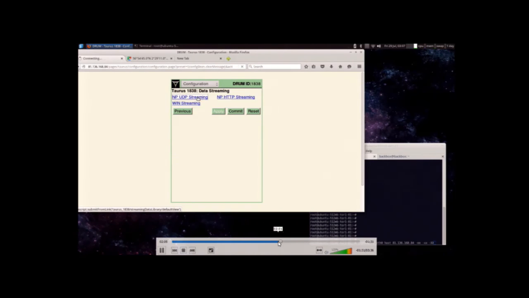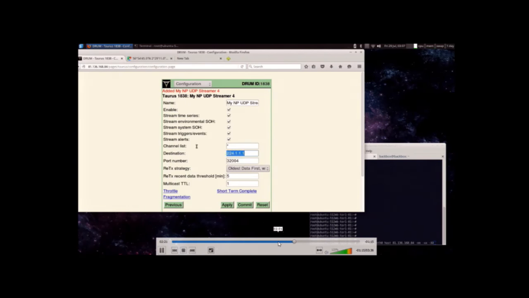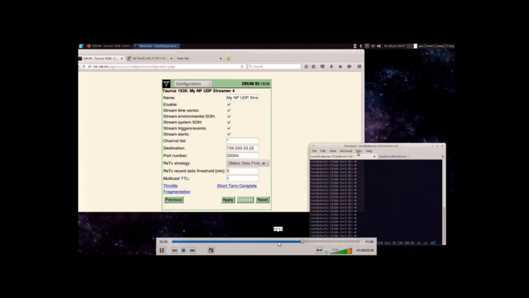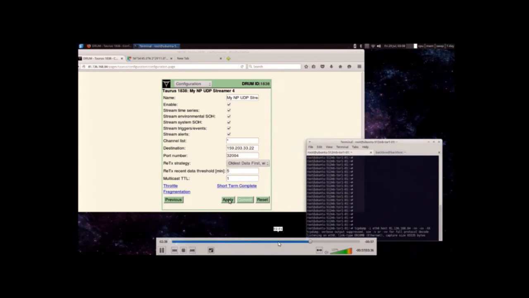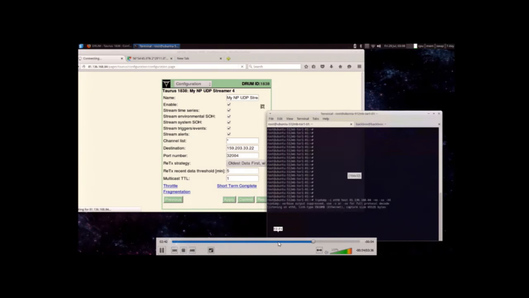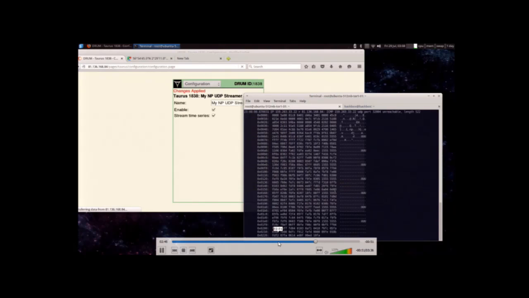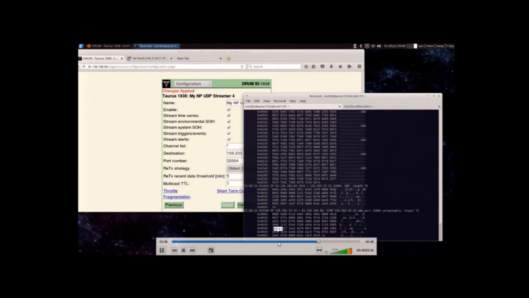You will notice that there are some profiles in this seismograph. These are three main profiles, but we're not going to touch anything. We're going to create a new one just for the proof of concept. Okay, so let's provide our IP address. After pressing the apply button, this seismograph is going to start sending me all the information coming from the Earth. You will see on your right the tcpdump running. This is our proxy in this case, and you will see all the data coming straight to our proxy.